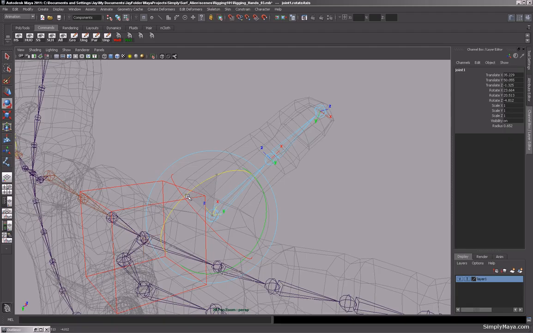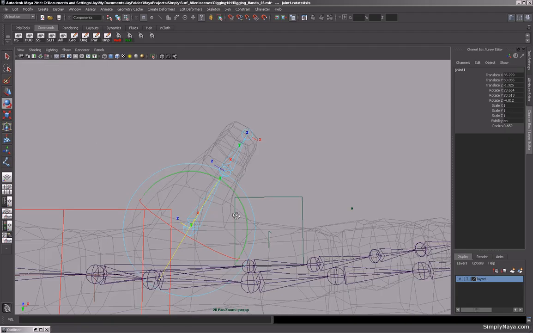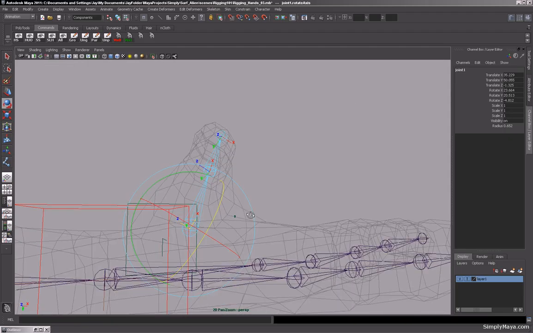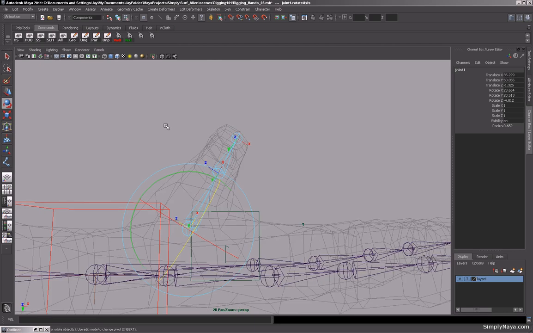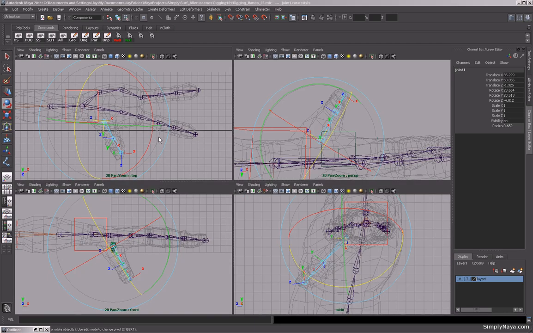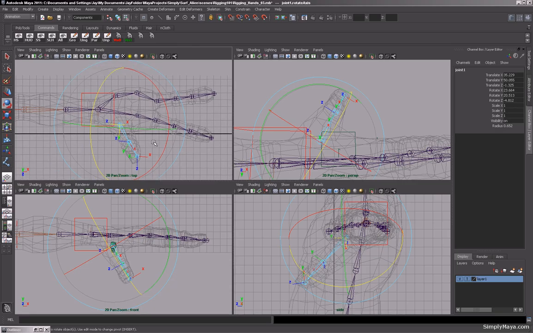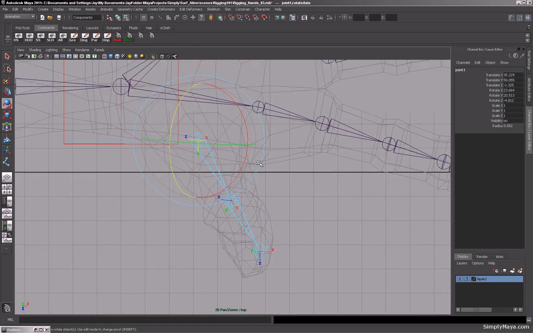I'll just show you what I mean. So like so. So you will need to just check it in all your views. Let's go up to our top view here. So Z will need to be quite straight, and then just keep that like that.